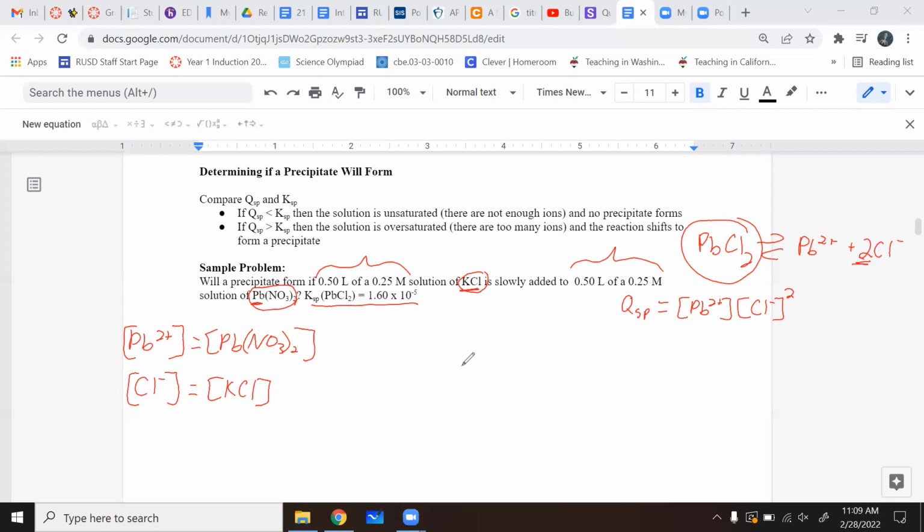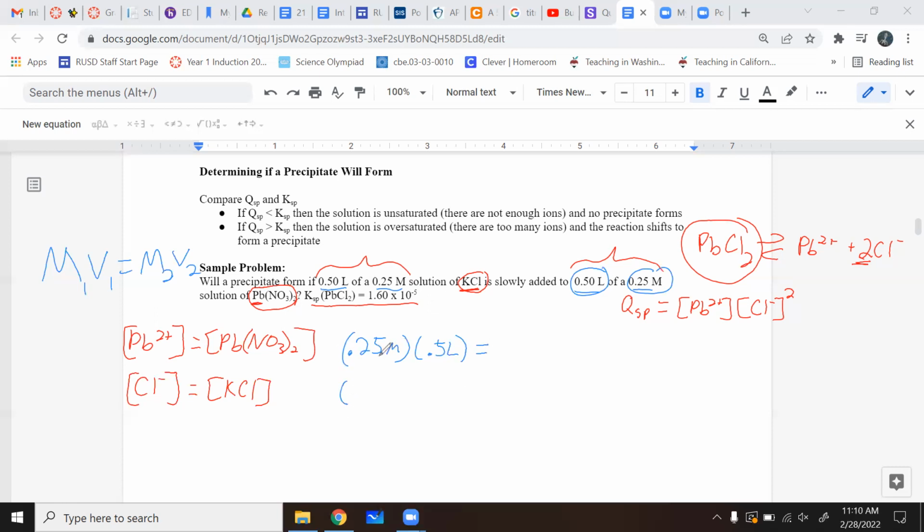Now, again, we want to know these concentrations after addition, so after every single thing has been mixed together. So we need to do an M1V1 equals M2V2 for both of these concentrations here, because we are given concentrations before mixing and we want to know after mixing. So we're going to treat this concentration and this volume for each as our M1 and V1. For lead, that's going to be this one and this one. We have an M1 of 0.25 molarity times a V1 of 0.5 liters.